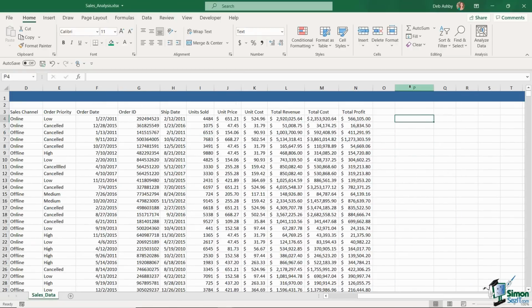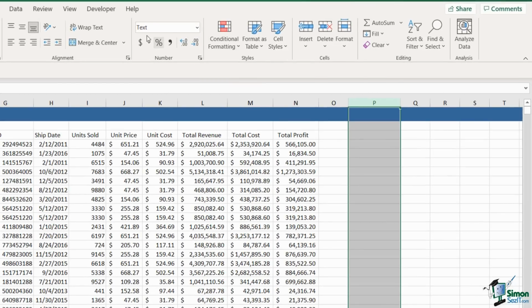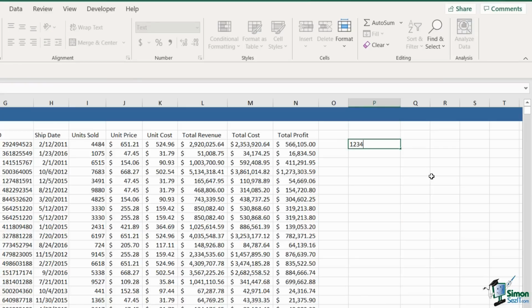Now, if I have a column, such as column P, and it's formatted as text, which it is just here, if I then try to type a number into this cell, so let's just say 1, 2, 3, 4, 5, and hit enter, you can see a couple of things here. Firstly, I have that little green triangle in the top corner, which denotes that there is an issue or some kind of problem with this cell. And also notice that the number is aligned to the left-hand side of the cell. In general, anything that's aligned to the left is text, whereas numbers are always aligned to the right.